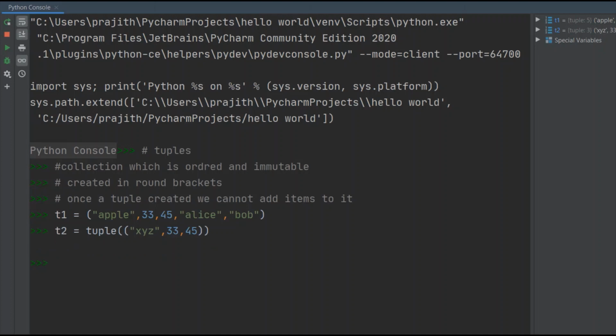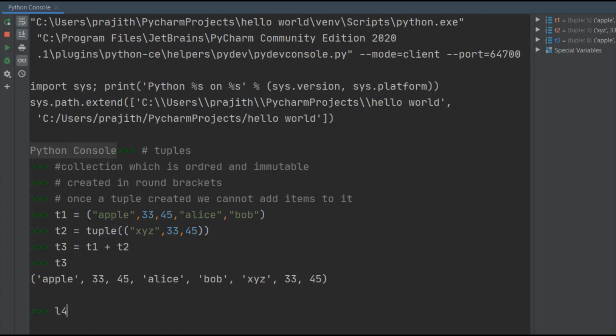Okay. So same as in case of list, we can add two tuples but cannot subtract, multiply or divide tuples. So let me create a tuple by adding another two tuples. So T3, assign it to T1 plus T2. Now hit enter, and if we print T3, we can see that all the elements in T1 and T2 are in T3.